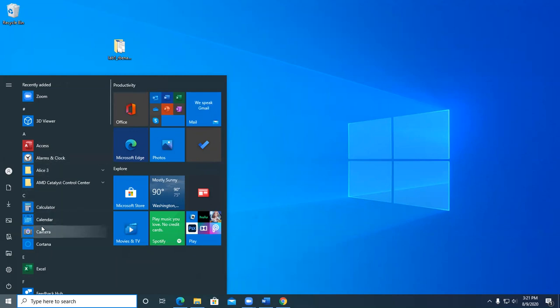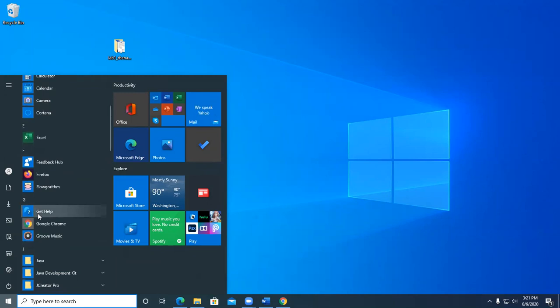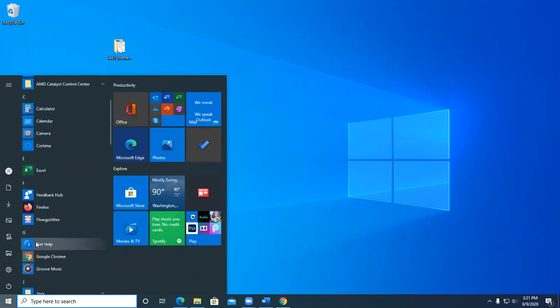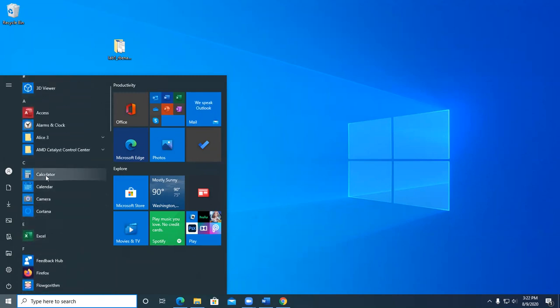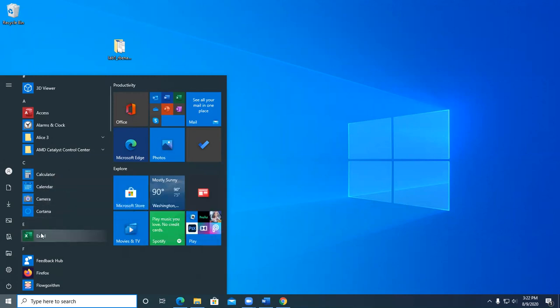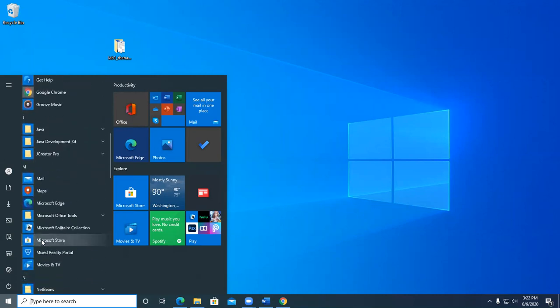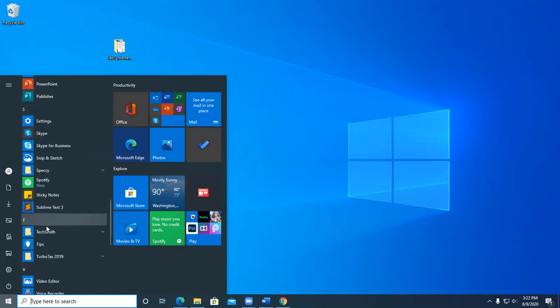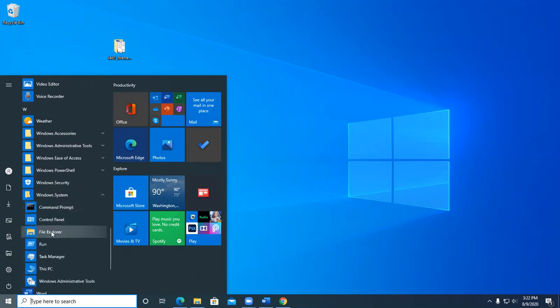Now, if I click on another application, they're not all capable of uninstalling. So if you want to learn by doing, if you click on one of the accessories from Windows, right mouse click on it. I can do an uninstall there too, but it seems like my menu is less. Let me see now. If I go to, say for example, Windows System, and open that up to the command prompt, right mouse click on that, I can't uninstall that. It seems like things that are related to the system you can't take off, like the Run. I can't take the Control Panel. Try and get rid of that, right? The Task Manager, try and get rid of that. No, you can't uninstall that.